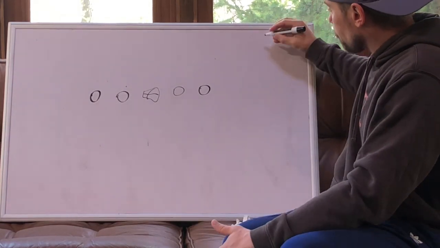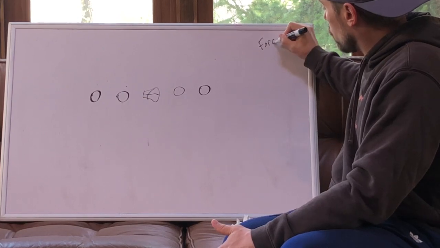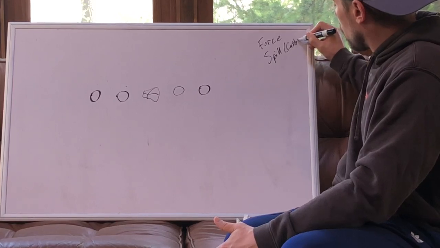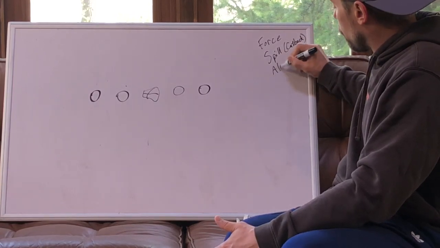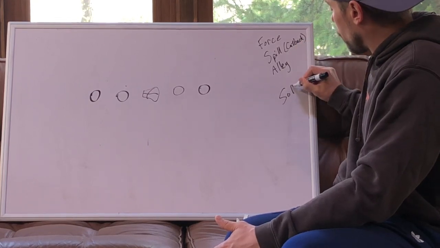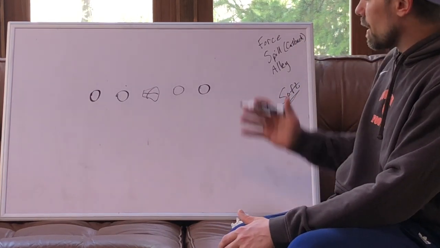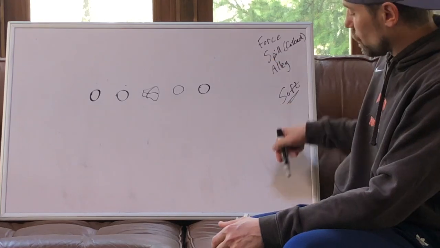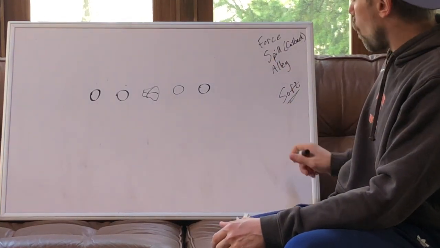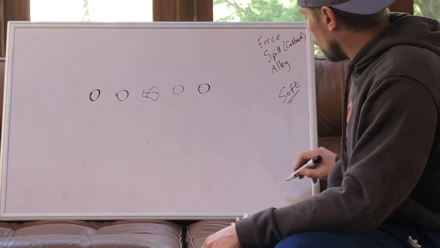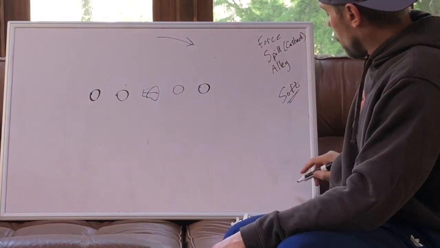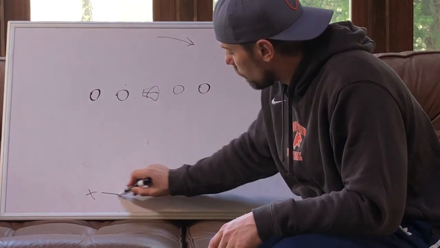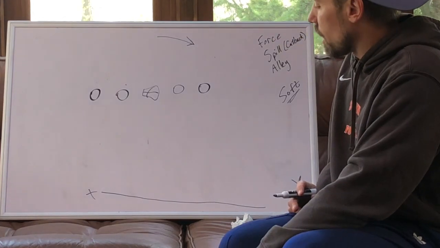And there's basically 3 things: force, spill, or cutback, and alley. Okay, and now we also want to have what I call a soft defender on every side. And that means that a guy who's back, you can't have everybody just coming to the ball, because if you do, they're going to run something like halfback pass and there's going to be nobody back here. And usually that soft player is a corner to the front side or a backside safety. So if the ball, again, we'll have the ball going this way, it's either going to be this corner to this side is the soft defender, or the backside safety coming to the play side is the soft defender.